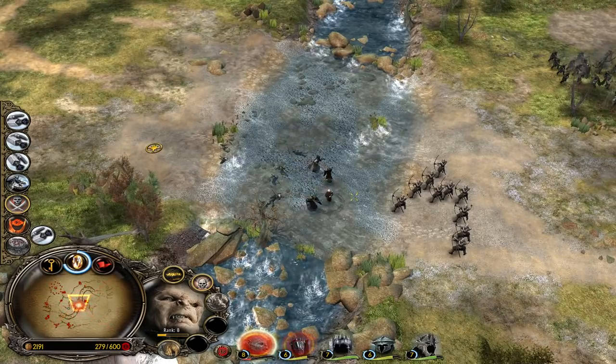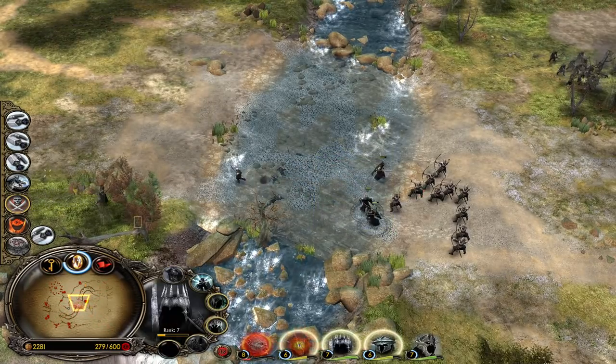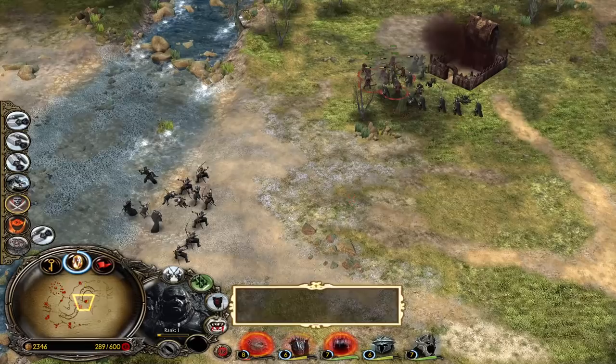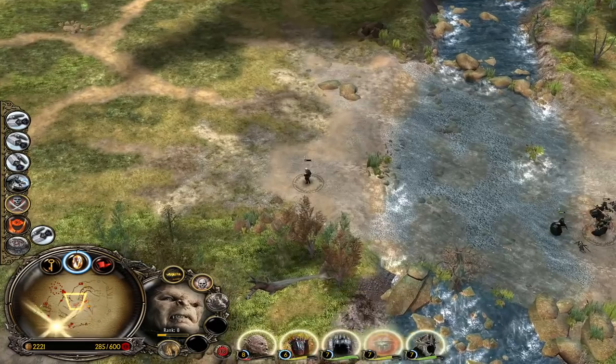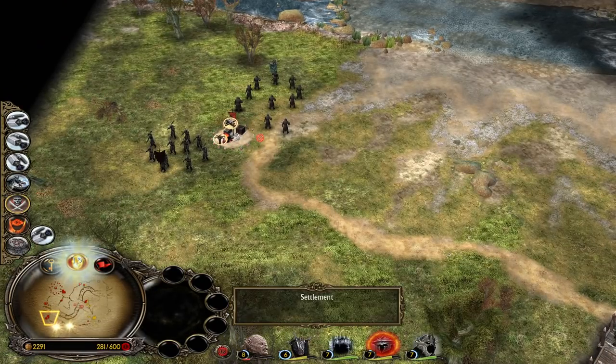Okay, Gothmog has to be careful, he's face tanking too much. He's, I think, the squishiest hero out of these heroes that we have on the field right now. Keep fighting for the map control all the time, just like that. Okay, so we can keep moving.